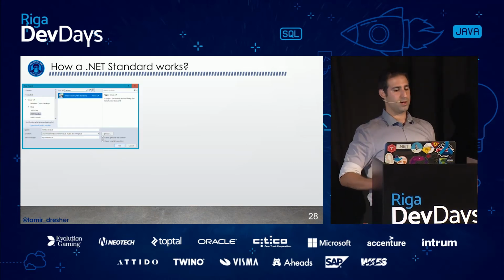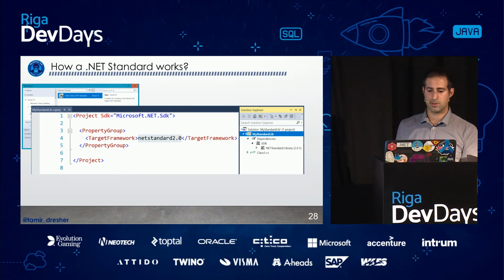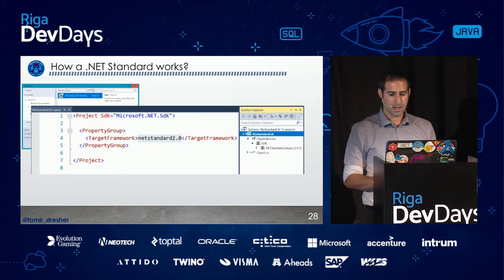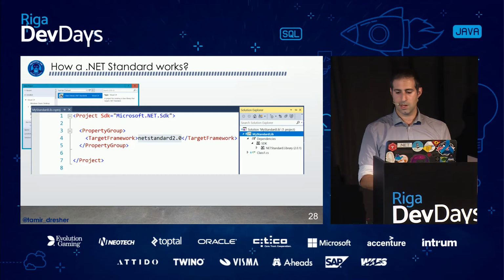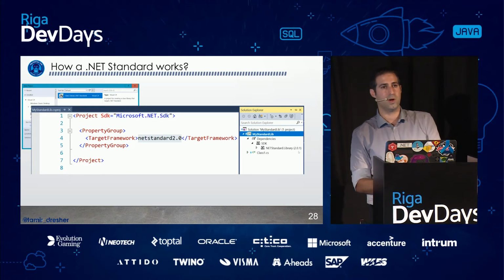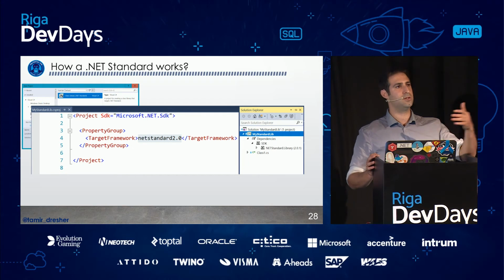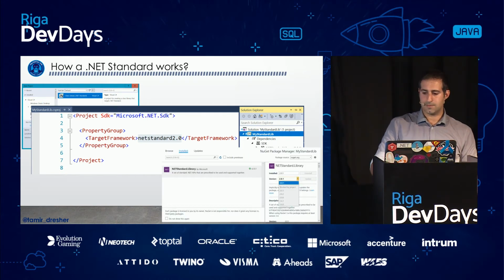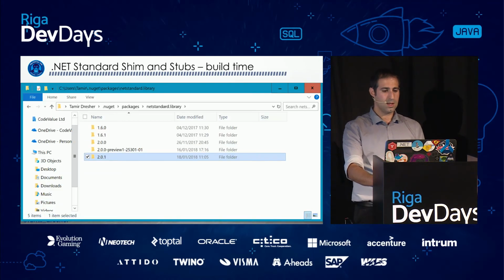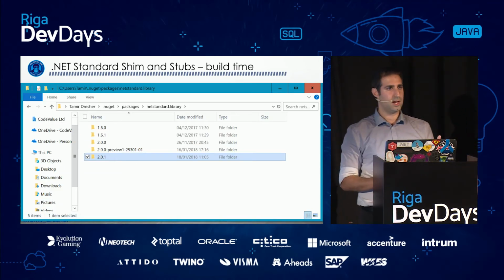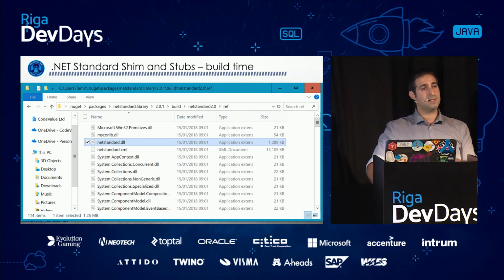The way it works is really similar to what we've seen. I'm creating a class library, and inside my CS project, I'm specifying that I want to use Net Standard. And implicitly, you will see over here that I have a NuGet package that was included in my project. In this case, and this is again where the versioning is confusing, this is .NET Standard 2.0.1. Why? Because it's a new version of the package, but not a new standard. And for every version of the standard, I have different packages that include those standards.